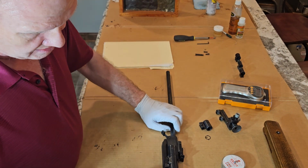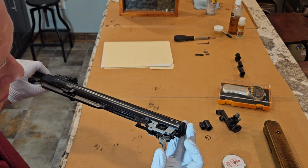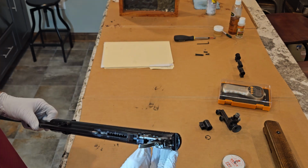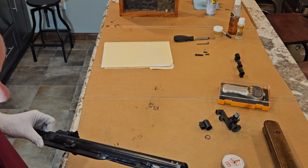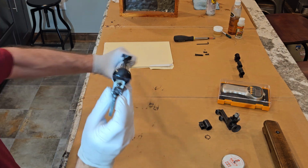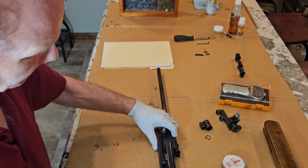It's a two-stage. Some people don't like that. When I first got it, it didn't have the set screws properly set. There's actually two set points. If you make it too light, you lose the second stage. So here's how it pivots on the sears, and it's fairly easy to adjust. There's online information on that, so you can adjust the two sear adjuster screws. There's one here in the back and one in the front. There's also a nut way in the back that allows for how much sear travel, but I don't believe I even attempted to change anything on that. It's nice as it is.